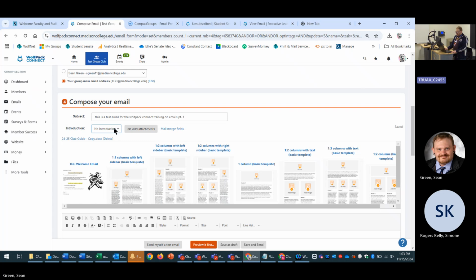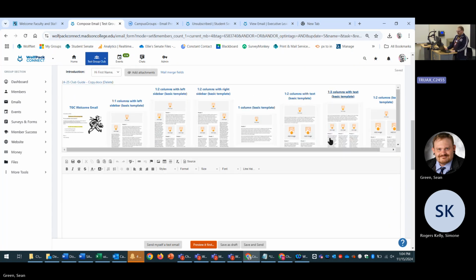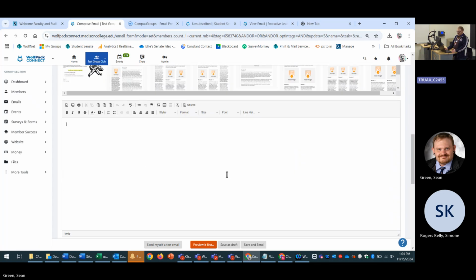I can also personalize it like I did with the welcome email, by putting in some sort of mail merge option, which basically goes through X amount of members depending on who your recipient list is, and then just fills in the username, or the name, etc., right? So in this instance, I can just say hi first name, and so it's going to say hi Sean, hi Ritzy, and then I can go ahead and pick a template if I want, or I can just do a basic email, right? And in this basic email, I have all my different options for things I can do, right?